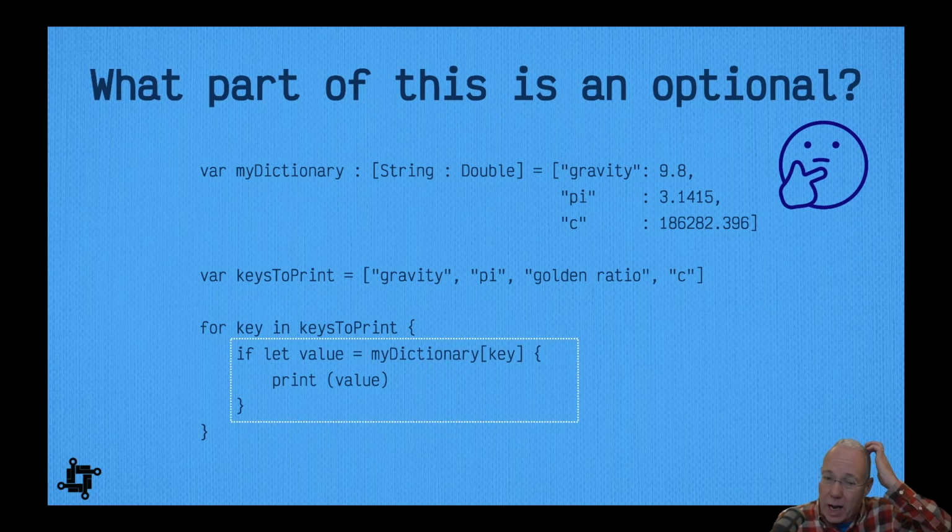Now, what part of this is optional? So now looking at this code, I would ask, what part of this code right here is the optional piece? And hopefully they recognize that it's this thing right here. My dictionary and giving it a key means that this may or may not succeed depending on what the keys were and what the dictionary was. So that is the optional piece. And this is the part that gets assigned and is no longer optional. Once that's done, you know it's good, it has a value. So you can print that value here without actually unwrapping it.